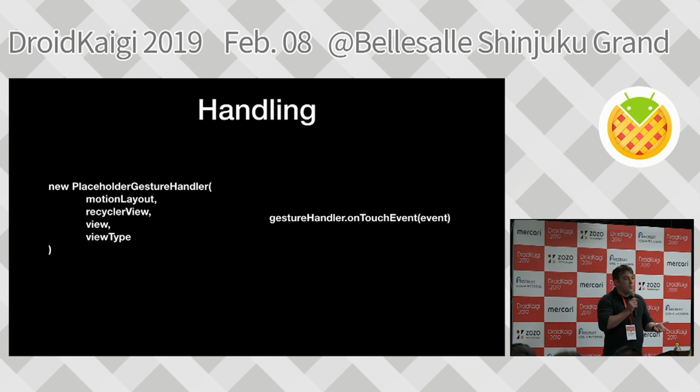But if you want to use a different type of view, for example, maybe in your RecyclerView you're using ConstraintLayout, but for the view you want to animate, maybe you want a MotionLayout because you want to go really fancy, and while the view is animating you want to move the content, you can do that by simply specifying a different view type. And then in your adapter, it's your job to create the right view.